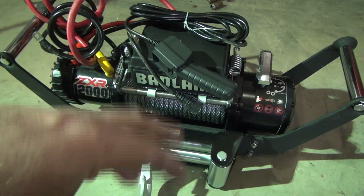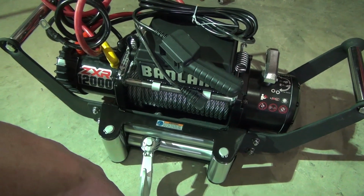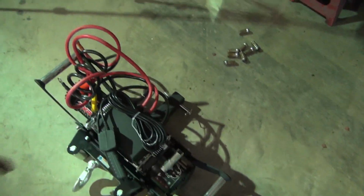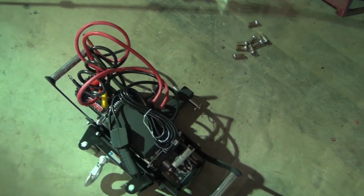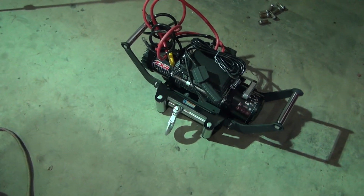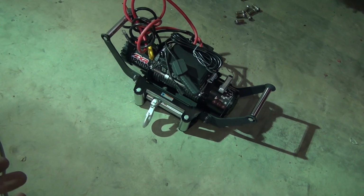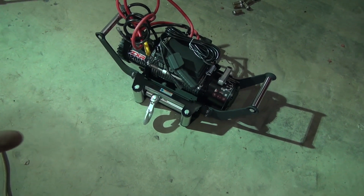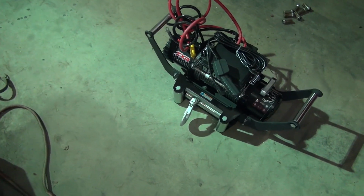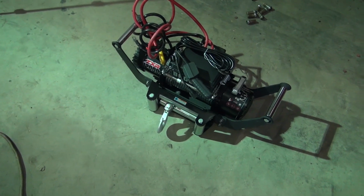And then when I need it, I can slip it in the receiver hitch that I'm going to weld onto the trailer there and put a pin in it, and then we'll have a winch on the trailer should we need to winch something up there, or if I need to pull a vehicle out from the backside, I can run that in the receiver hitch and set a battery on the tailgate. Good to go.